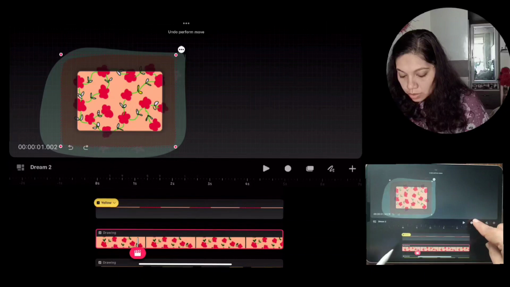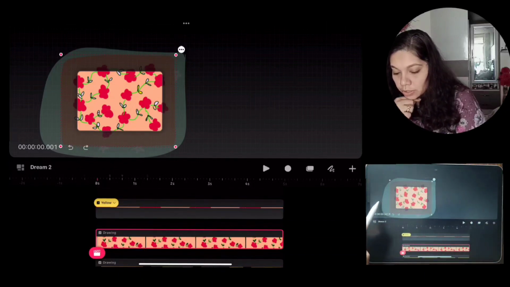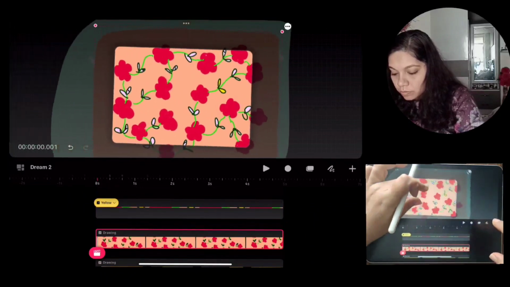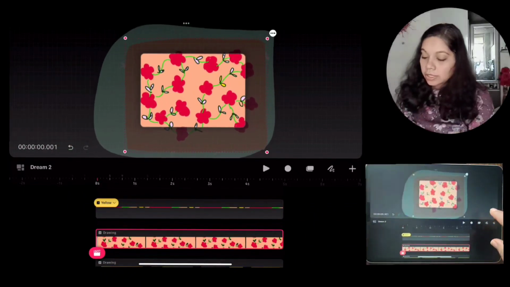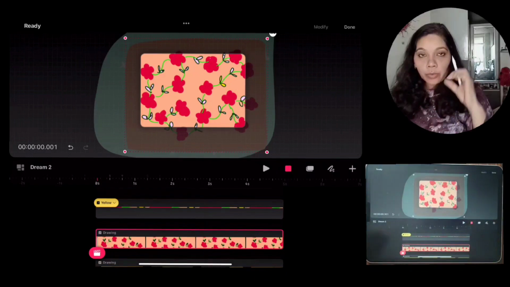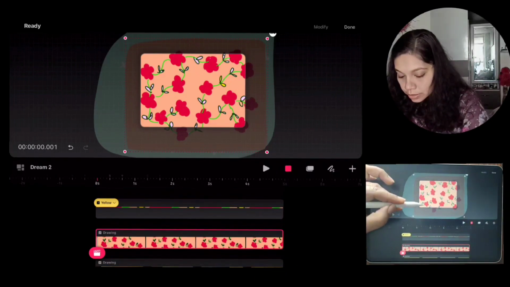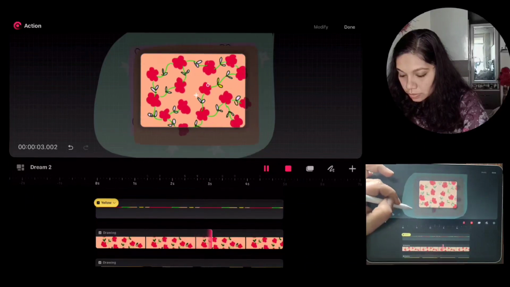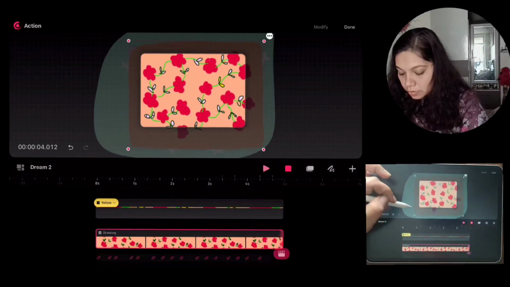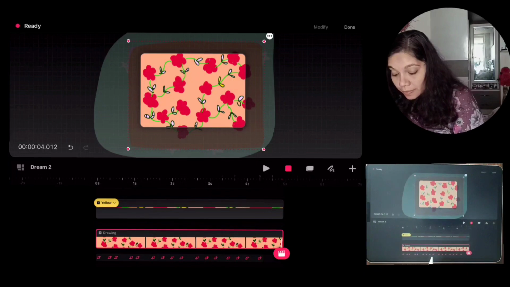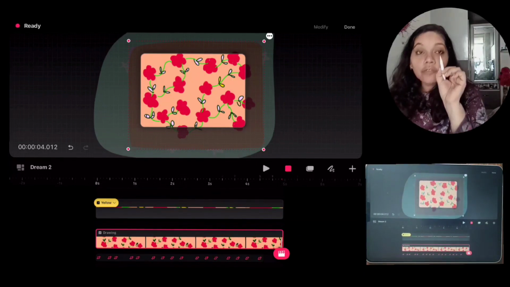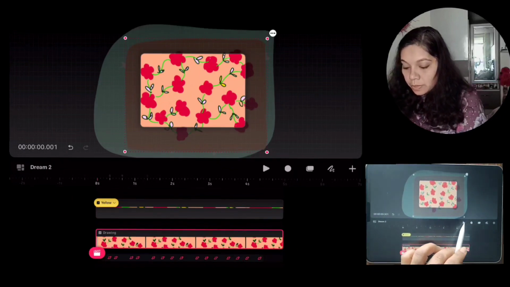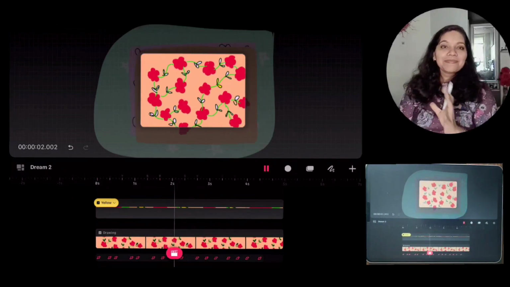Now, undo. Let's go back. I'm going to bring it in the center. Okay, so let's try this out. Let's click on perform. Now I want it to blink. So let's start and blink really fast. Right? I will see so many keyframes are formed. That means each and every action of my pencil has been recorded. Let's go to the beginning. Let's click on play and see the blink.